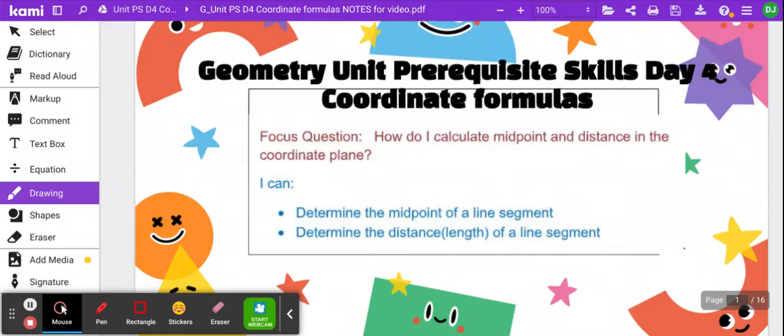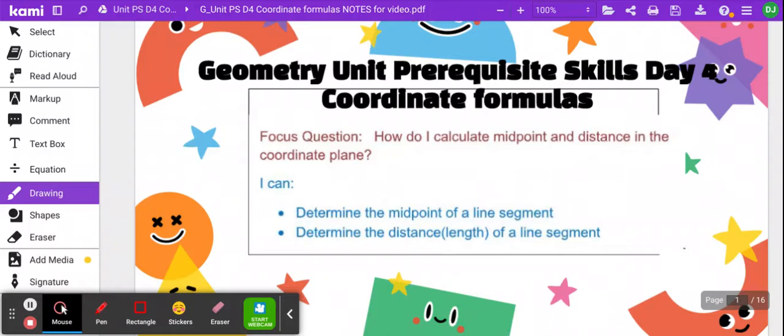So this is our last day of prerequisite skills. And yes, the quiz is still tomorrow. I've posted the practice key for the quiz. That should have been half your homework. And I will obviously post the other half on radicals for you to check how you did on the last lesson.